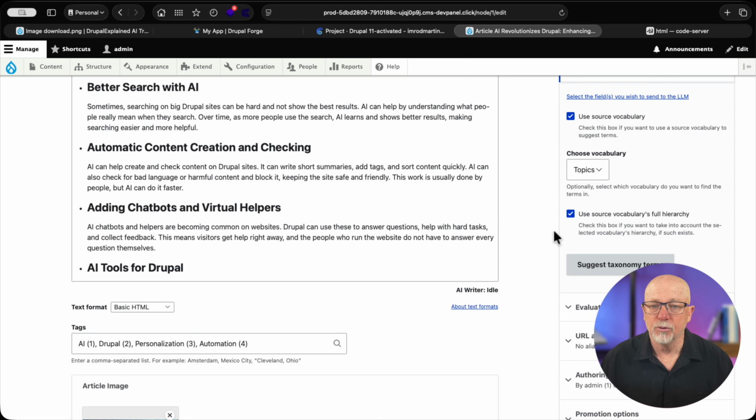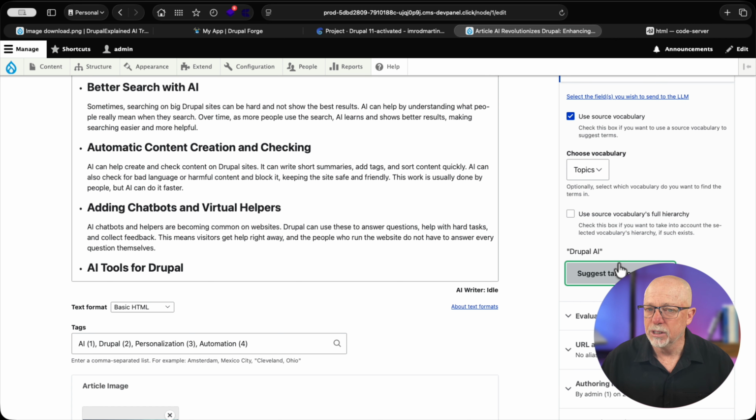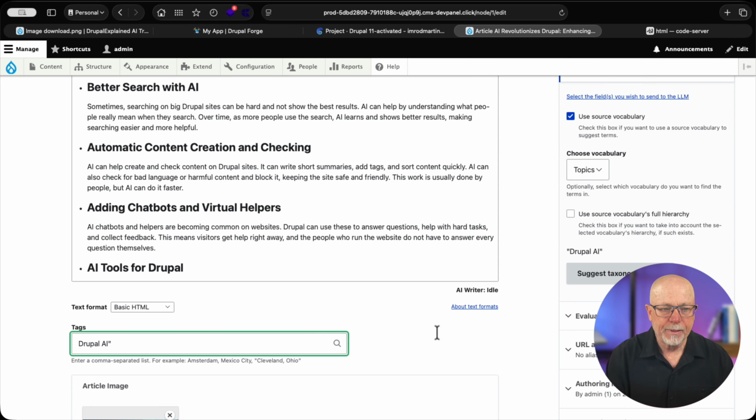You can tell it to use the full hierarchy if it has one, and then I'm going to click Suggest Taxonomy Terms. It's going to only pick terms out of that vocabulary. And indeed, there we go. Drupal AI. I can literally copy and now paste that in. And I don't mess up my tagging system.